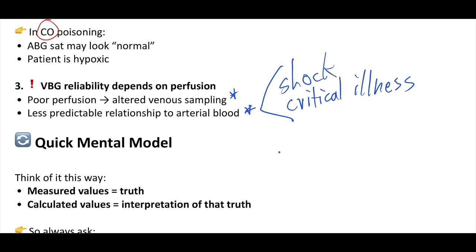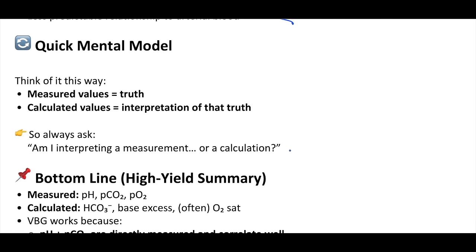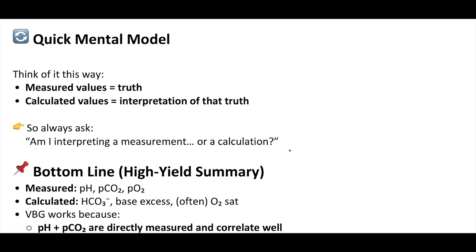So don't put all your marbles in the bag of the venous blood sampling if it shows significant derangement. So, quick mental model here, and we're getting close to the end. We do have some practice questions at the end, so stick around for that as a way to know if you took things with you or not.